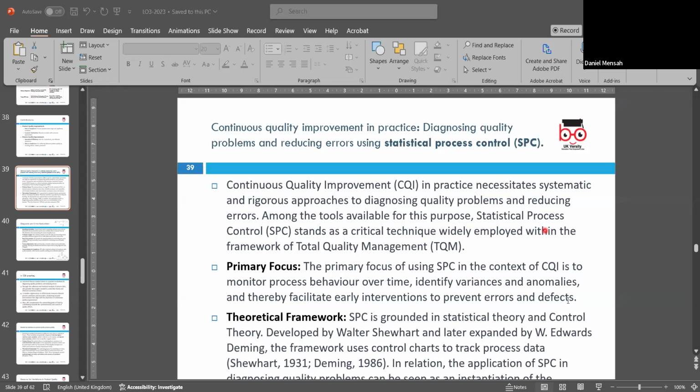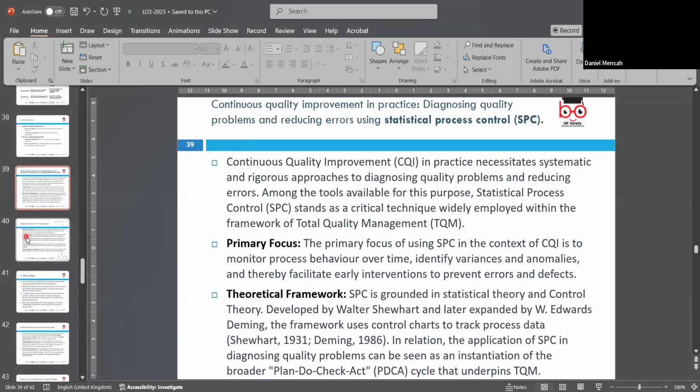So overall, SPC, or statistical process control, plays a vital role in total quality management because it focuses on keeping processes consistent, reliable, and capable of delivering quality products and services. They bring consistency, and consistency is very important in the quality field. If every time you produce the same product but the quality is different, it leads to dissatisfaction from the customer side.